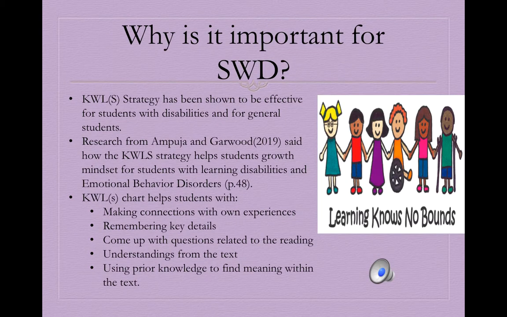Why is the strategy important for students with disabilities? This evidence-based practice has not only been shown to be effective for students with disabilities, but for the general education classroom as well. According to Ambuja and Garwood, research has shown that utilizing the KWL strategy for students with learning disabilities and emotional behavioral disorders helps their growth mindset.